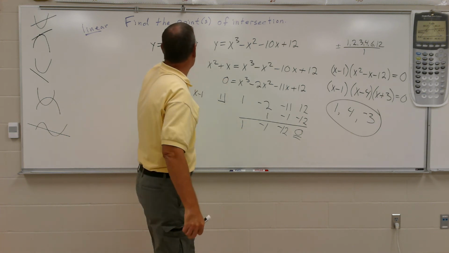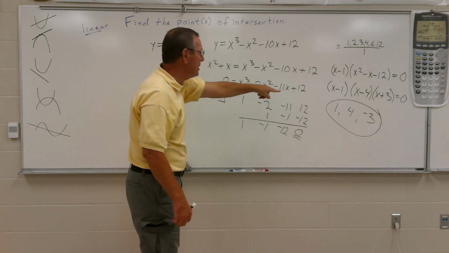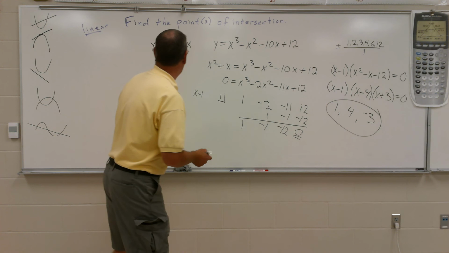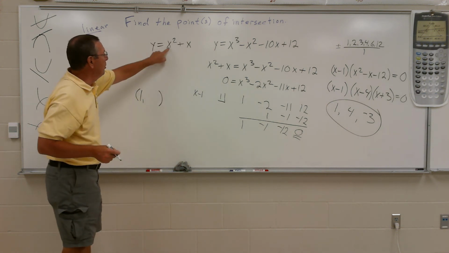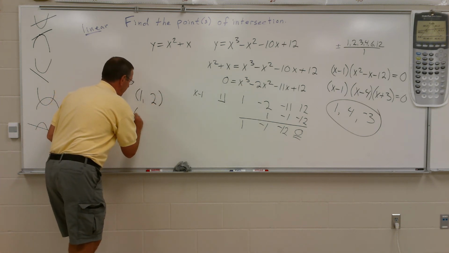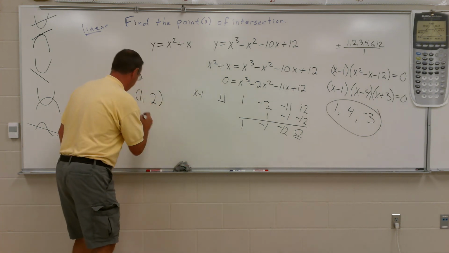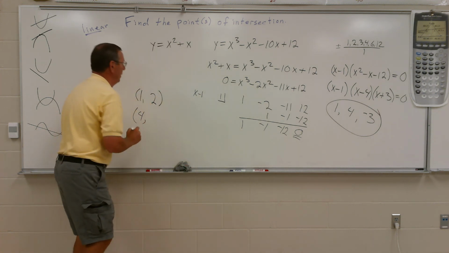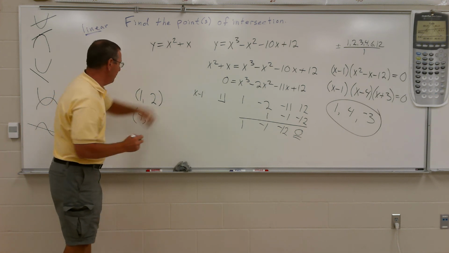Look what my direction said. Find the points. Did it say just find the x number? All I found is x numbers. My x could be a 1. So I'm coming back to here and putting the 1 in. I'll get 1 plus 1, my y number would be 2. My x number could be a 4. 4 squared is 16. 16 plus another 4 is 20.